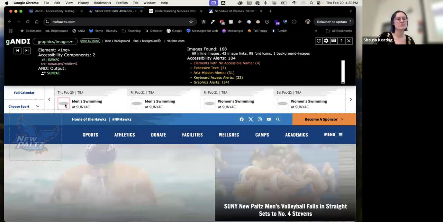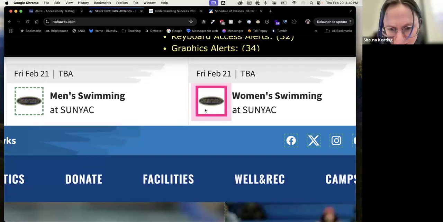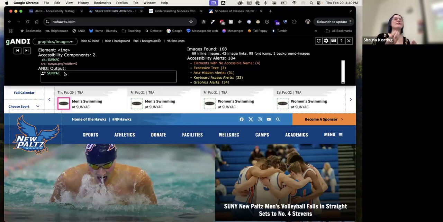Like in this case, I think these would count as decorative images, the logos of the teams that they're competing against. Is that logos? What is this? I think, yeah, it's a SUNY AC logo. I would say these images are decorative because it says SUNY AC underneath it already. So it'd be redundant for it to read out SUNY AC twice. So they've actually left it. They have the alt text of SUNY AC because they were like, oh my God, image of text, I need to put the exact text in the image. But they forgot you should first determine if it's decorative or meaningful. In this case, it's decorative because that text is already there. Why do we need to redo it?